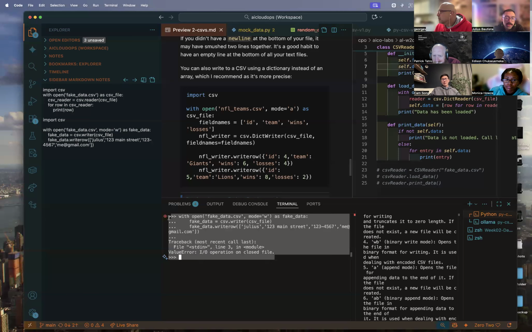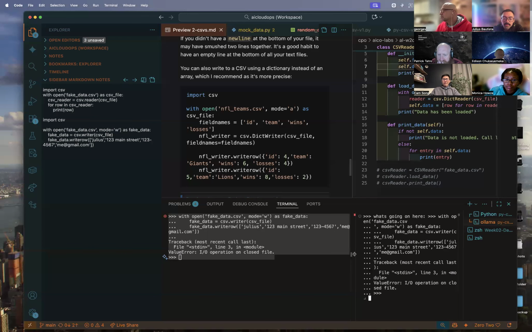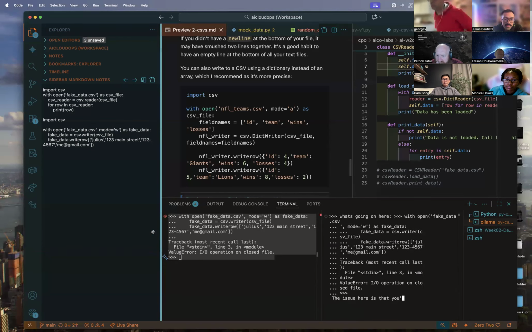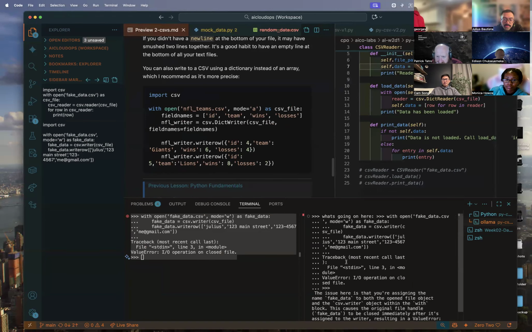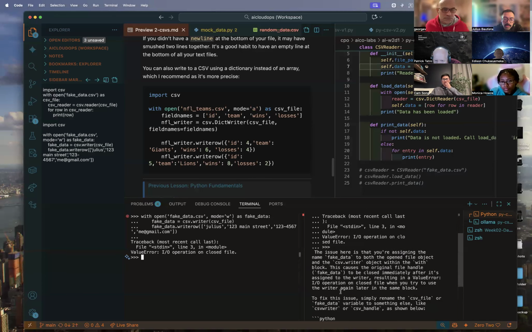So let me go ahead and ask my other terminal what's going on here. The issue is I'm assigning the name fake data to both the open file and the CSV writer object. This causes the original file handle to be closed immediately.